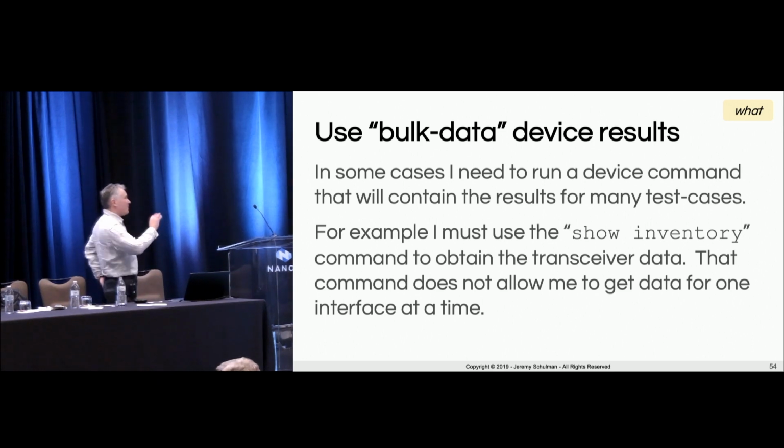So what you saw before was I had a test function that said, OK, you've given me the interface. I'm going to call show LDP neighbor on that interface. I'm going to get just the data for that interface. That's my actual data. I've got my test case. I compare the data. I report.